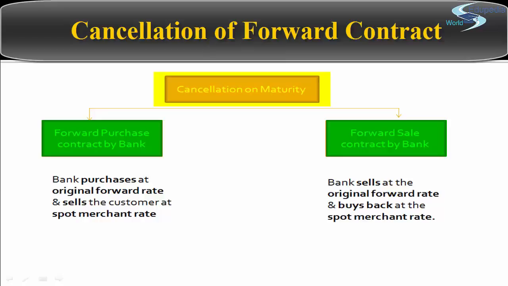Taking this as a theoretical example with a general assumption — it's not necessary that they have a forward sale agreement on the same day, but usually they do. The bank has to sell to the other customer. Whatever earnings the bank would earn from the forward agreement will be lost. To safeguard itself, whatever the original forward purchase rate is, the bank will purchase at that rate and then sell to the customer at the spot merchant rate. Whatever loss arises will be borne by the original customer.